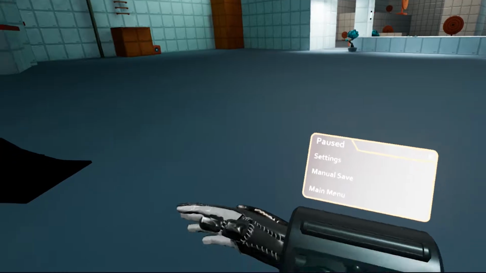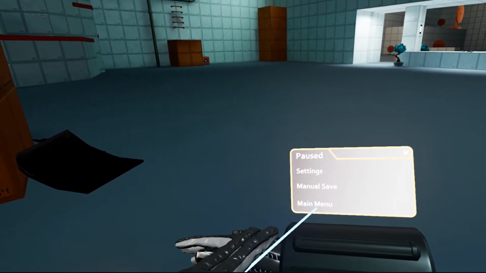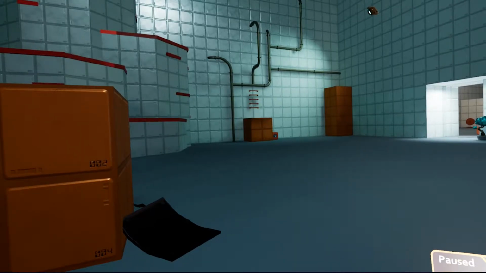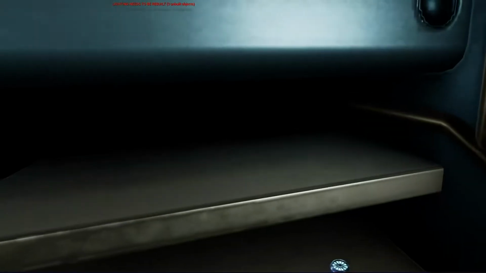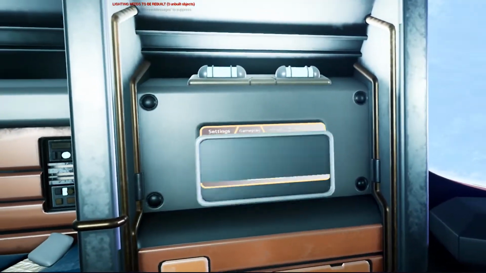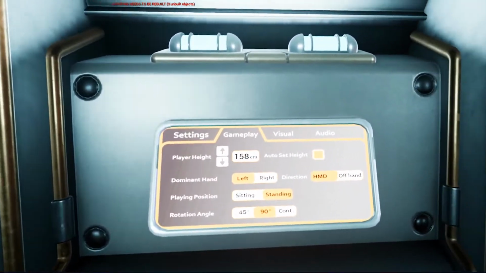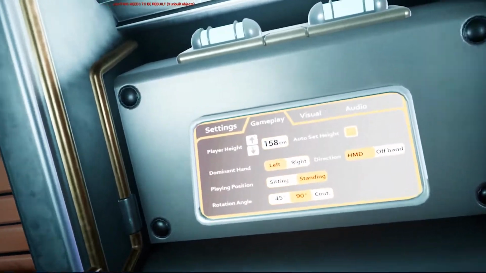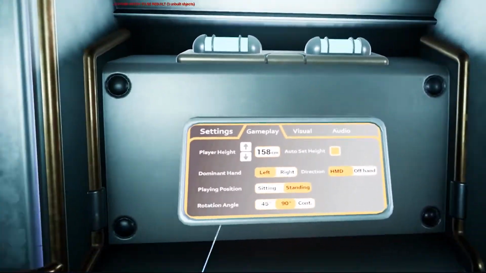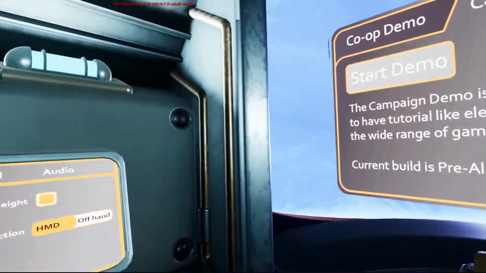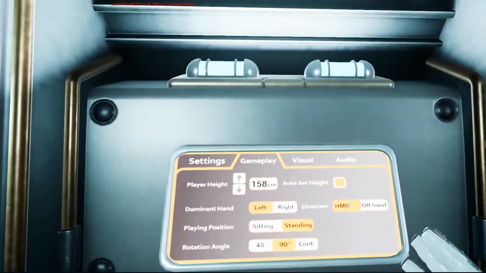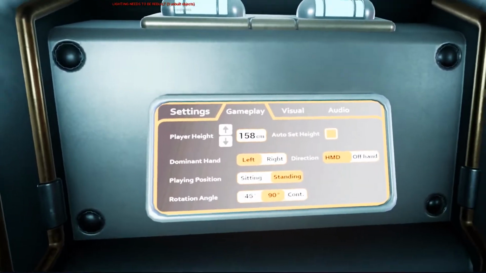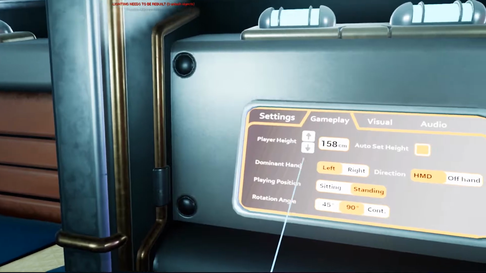Let's go into the main menu here and see what I've also added with that. So I added a whole new main menu. So with this, the idea is, ooh, that's a little bit glitchy. I shouldn't have done that. There we go. So the idea here is that you'd actually spawn in facing this way. I still need to fix that. But you spawn in facing this way, and then you instantly start off seeing your settings, right? So you're able to see whatever your settings are and set them to whatever they're supposed to be.